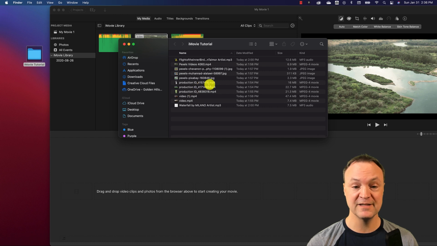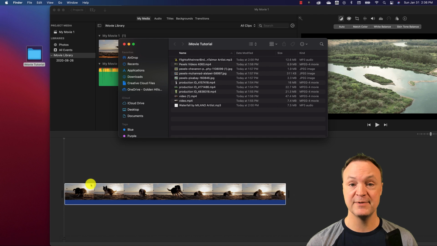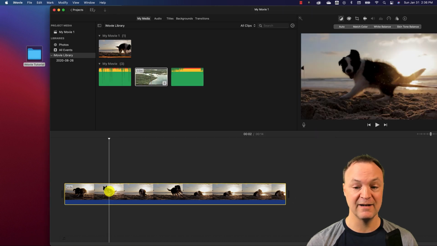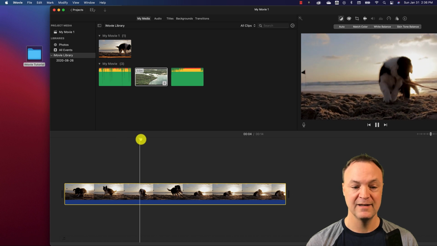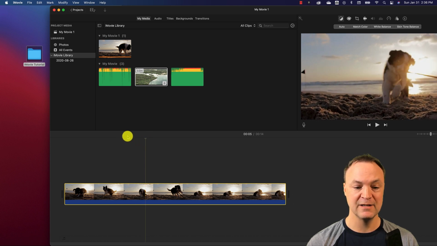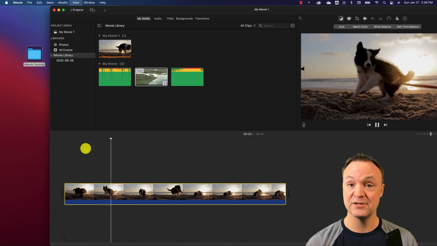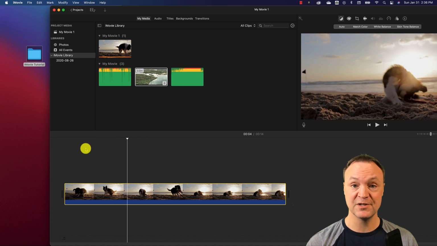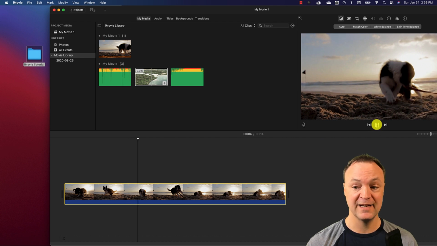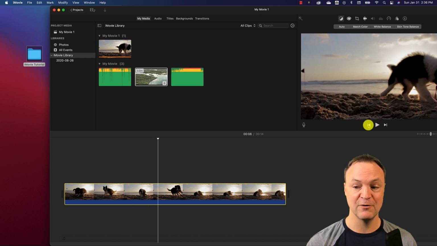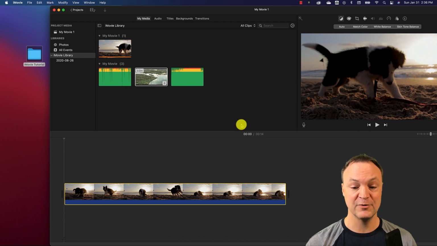So for an example, I'll just grab one. If I go ahead and grab one and drop it right into the timeline down here, you can see I'm just going to hit my space bar and it's going to play. Where I have my playhead here, I can click back at different places on this one, and then I can hit play again. So I'm just hitting the space bar. I can start it just by pressing. I find that's the easy way to do that. I can also play it up here and pause it and go back. You can see how you can operate it here.